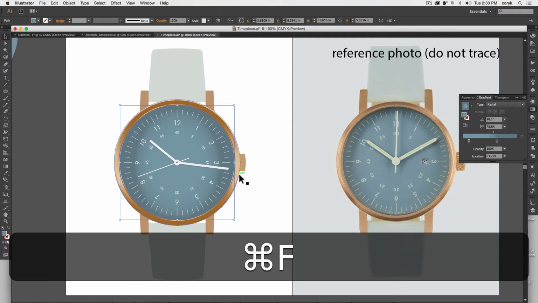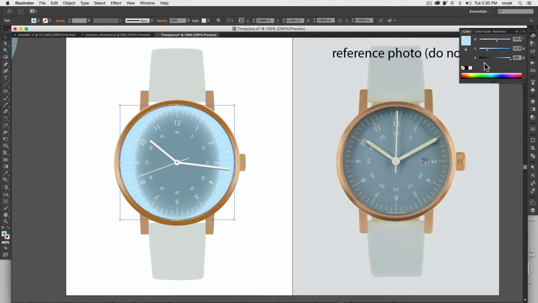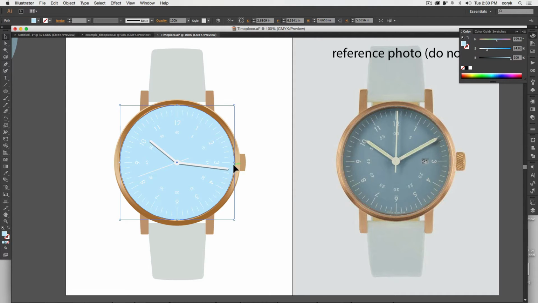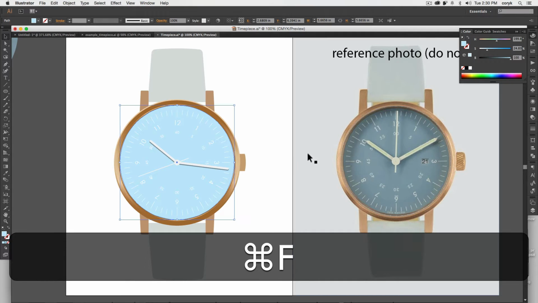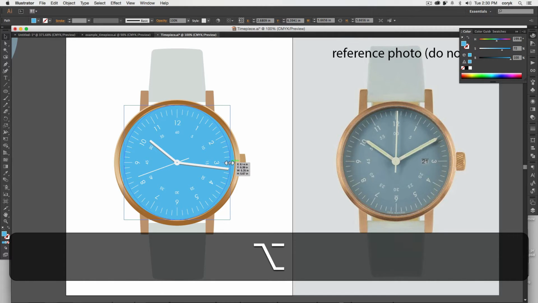Notice that I'm rotating just a little bit one way or the other, just trying to get this to work. And then I'm going Command C, Command F, which is going to be a copy paste in front. So I'm going to experiment a little bit here with trying to make this look like glass. So I do some blending options, which are under your transparency palette. I'm going to turn that completely white or completely blue here, so it's a solid color.